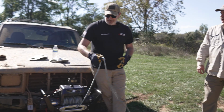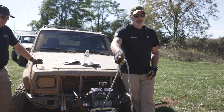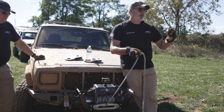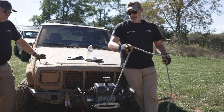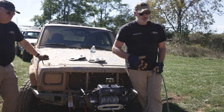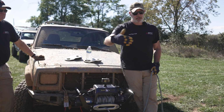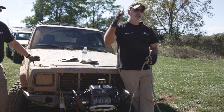So by using that snatch block, I can do more of a straight line pull out to whatever it might be, and then terminate again wherever it may be. It may be on another vehicle, it could be a tree or whatever. There's no mechanical advantage with that, but your ability to use that winch more creatively increases significantly.